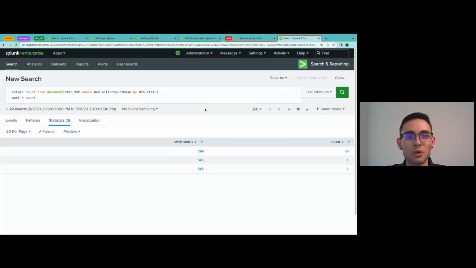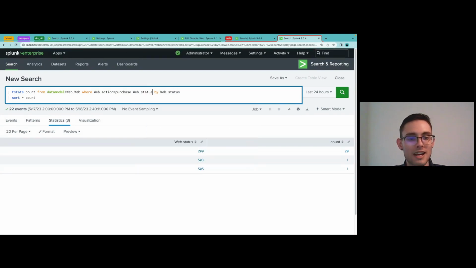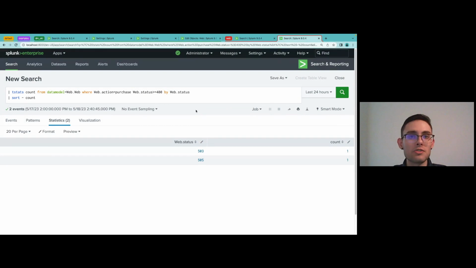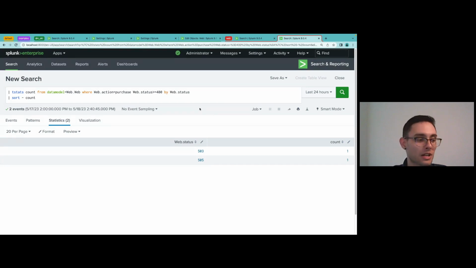And so if you are monitoring servers, making sure that performance is as expected, that there aren't any issues, if something does happen, of course, you want to be running queries like this. Maybe you're filtering out if we look for web.status is greater than or equal to 400. We can see that we're going to get all of our errors sorted by the most frequently occurring. So know your fields, know the syntax, and you have just as much flexibility in using queries like this as you do with any other SPL.